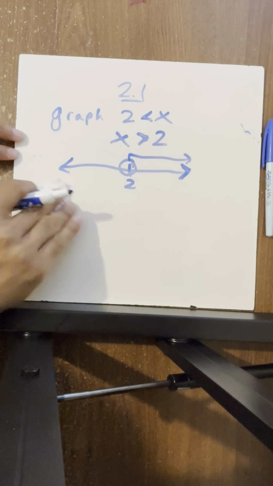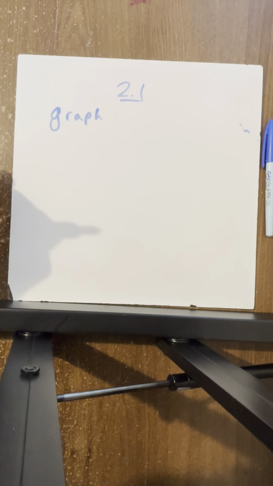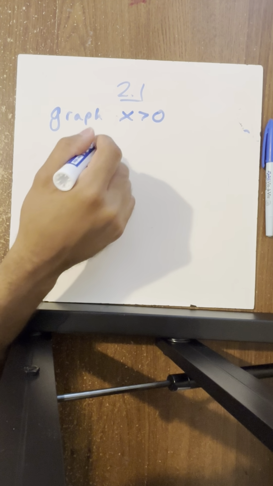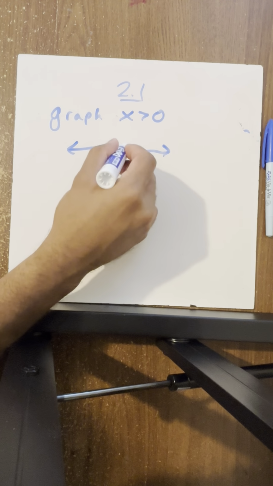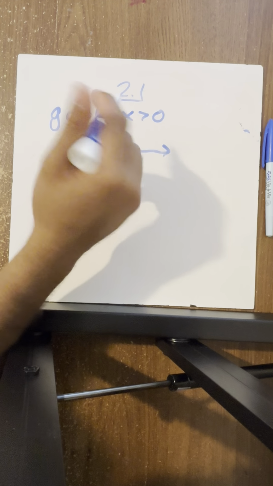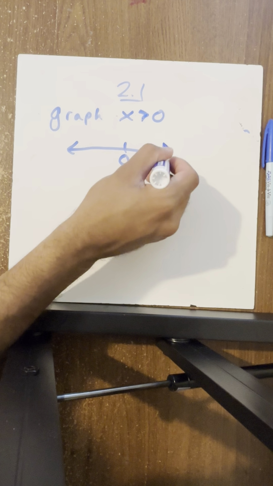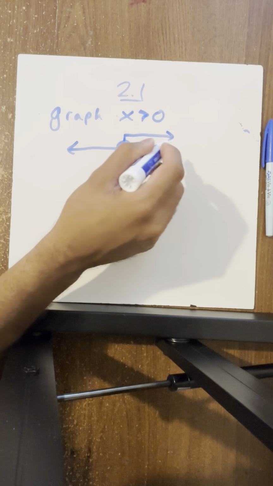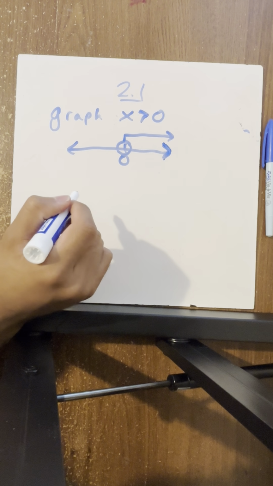All right, let's take a look at the next question like this. x being greater than 0. So we have graphed x being greater than 0. Again, the number of focus is 0. The x is on the left side, so the arrow is on the right where we want it. Notice that the arrow is facing the same way as this arrow is. It's an open circle because there's no equal sign underneath. So we have all the numbers that are facing that way of 0. Notice that this and this are matching.